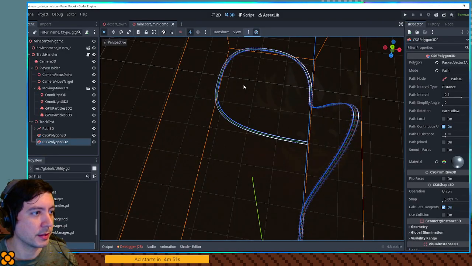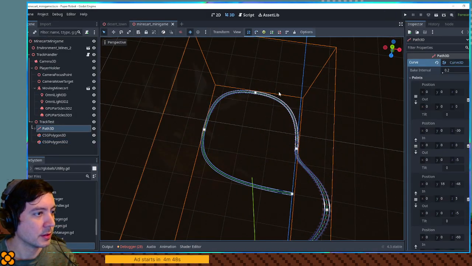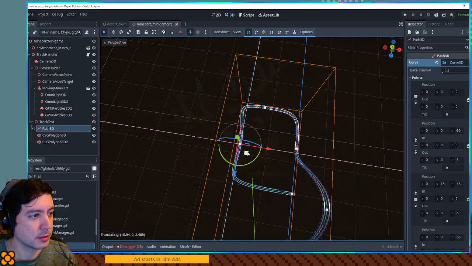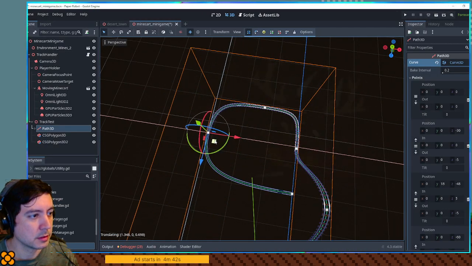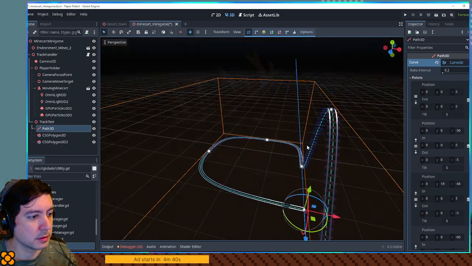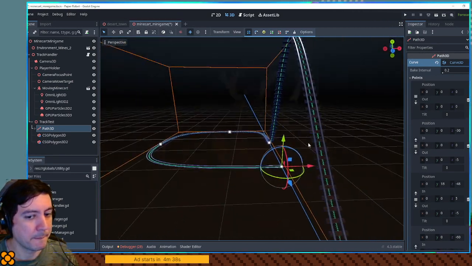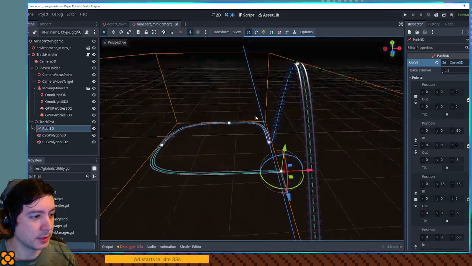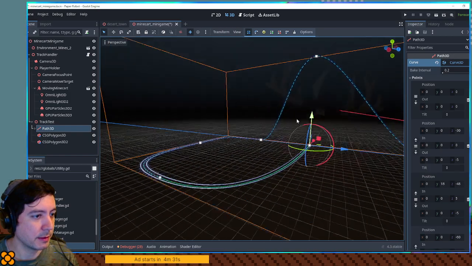Faster curves, right? Like that's what we start with. We need these curves to be sharper, more dangerous. More hill-y? I don't know if that's necessary, really.